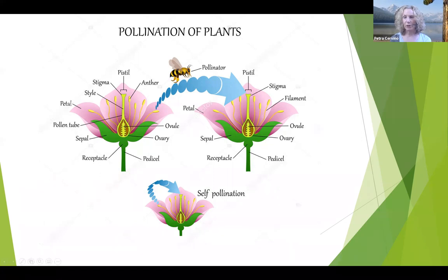Some plants, like corn, actually utilize the wind for pollination. They release large amounts of small, light, non-sticky pollen grains into the air, and they rely on the opportunity to land on the pistil of a plant close by. That's why we have corn rows, and they will pollinate that way. They usually have inconspicuous flowers. You would never notice that a corn plant has any type of flowers that are showy, like a tulip or crocus or whatever the case may be.